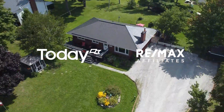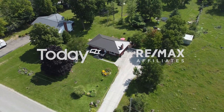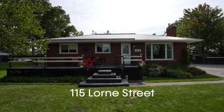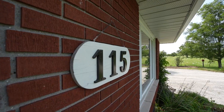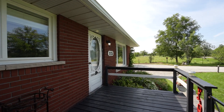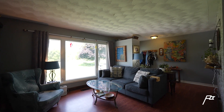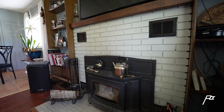Just check out that landscaping. If you're somebody that loves flowers, take your pick — you have dozens of flower beds to choose from here that have all been impeccably maintained and loved. Not to mention, this property has a long list of upgrades done over the years, featuring a brand new steel roof.